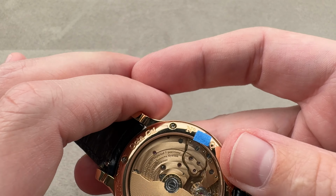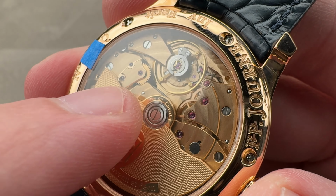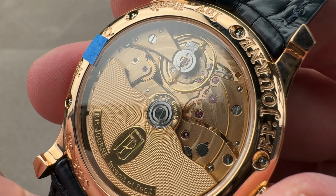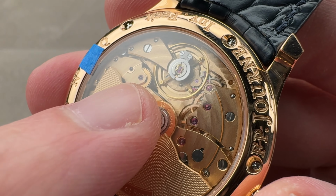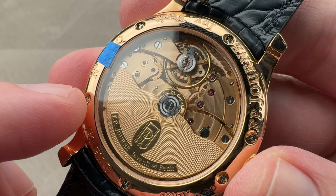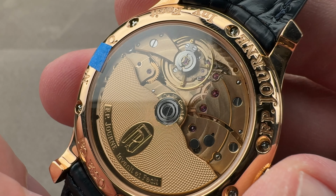Now it's a 3 Hertz beat rate. It's 5-position adjusted, which is the high horological chronometer standard. It has a relatively large balance with a lot of mass. That's how it makes up in chronometric terms for its relatively low 21,600 vibrations per hour beat rate. It's also free sprung, which means it can be very precisely adjusted using the eccentric screws on the balance. But then it's also very shock resistant, as concussion or shock can't bump and change the orientation of a mobile stud index because it doesn't have a mobile stud index.